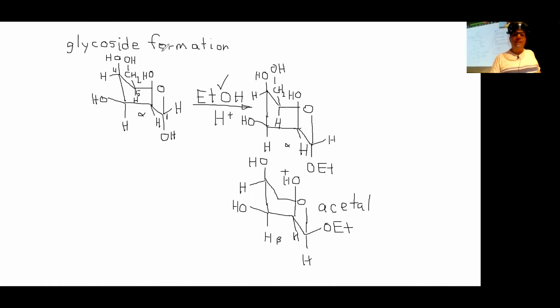So if we understand how to form a glycoside, well, we're going to take carbon 1 and react it with an alcohol in order to go from a hemiacetal to a full acetal. So what if we did the following instead? What if instead of a simple alcohol like ethanol or methanol or isopropanol or benzyl alcohol, what if instead we took some OH group from another sugar molecule?